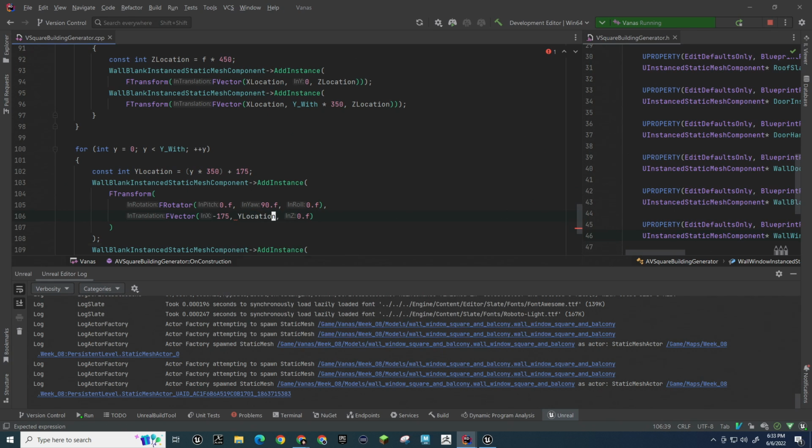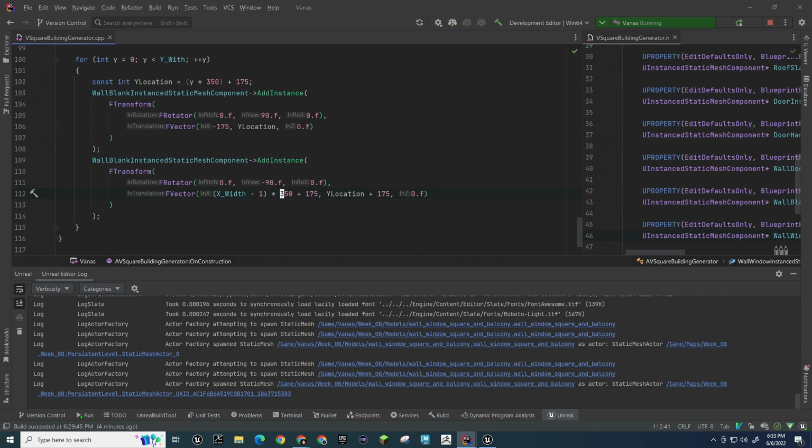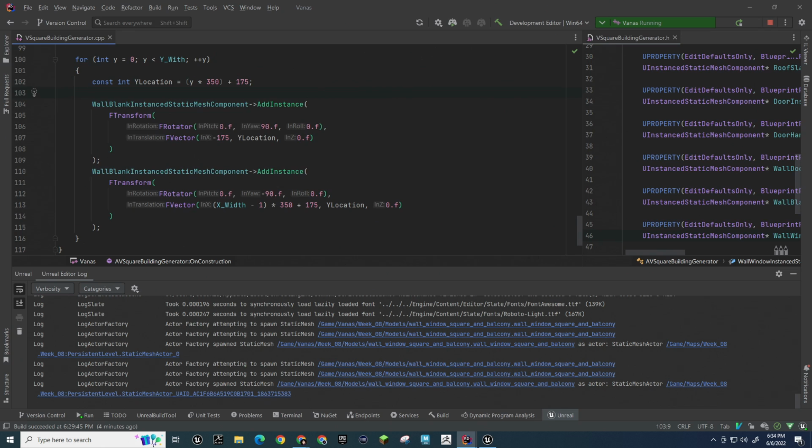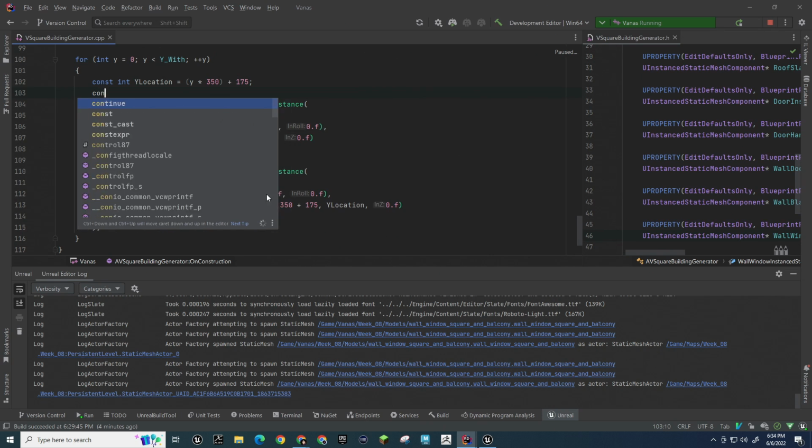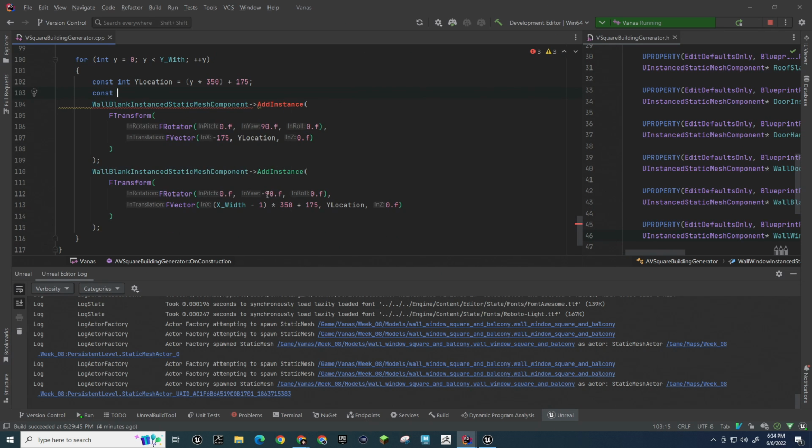Y location. Y location. And then const int X location. Because we need this twice, right?